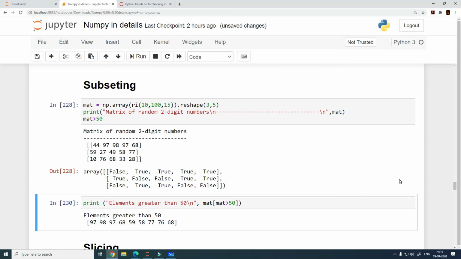So Manish, one question. Yeah. If we get some random elements here, we don't know how many elements we are getting over there, and we want to convert it into a multi-dimensional array. We want to reshape it. Can we somehow pass some logical thing like the count of elements divided by two? Yeah, we can do that.